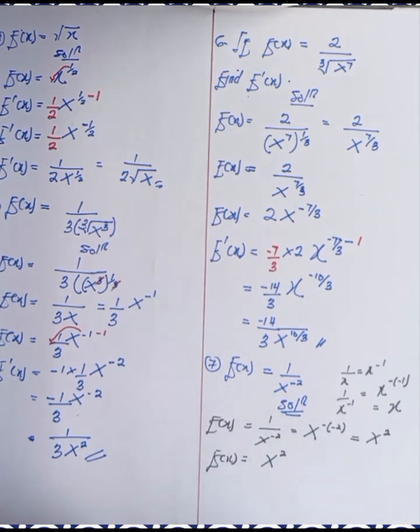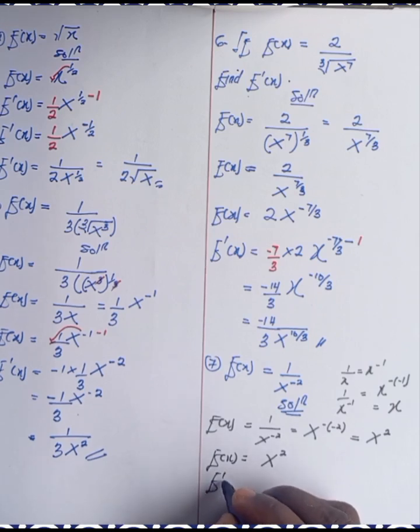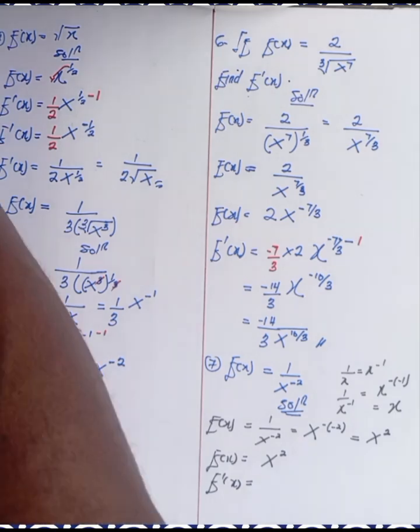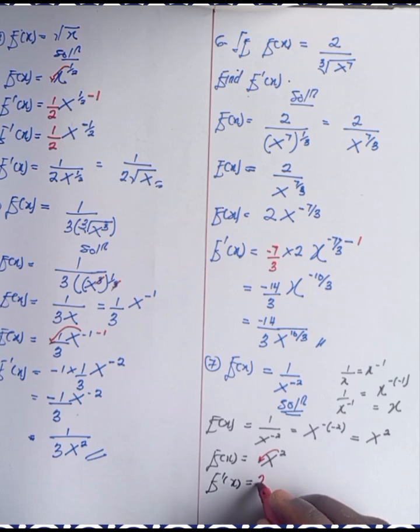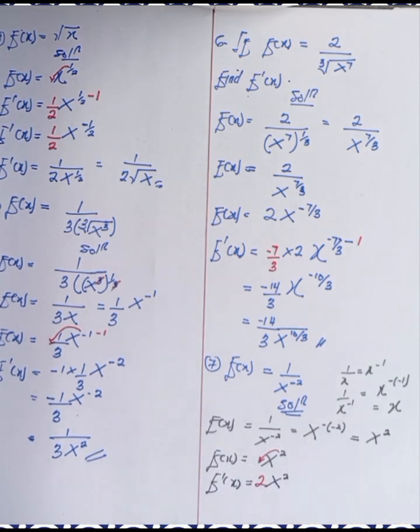So we can apply the power rule. Our derivative f prime of x is going to be the original power coming in front. So we are going to get 2 and then x, and then we subtract 1 from the exponent. At the end we are going to get 2x exponent 1, which is the same as 2x. And this is the derivative of this function.